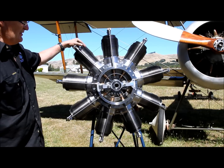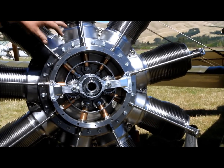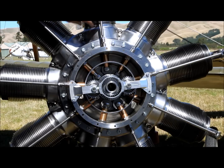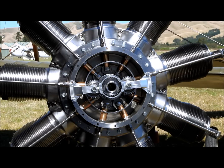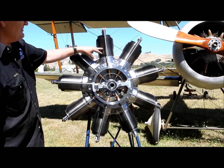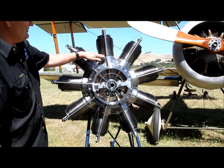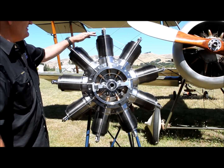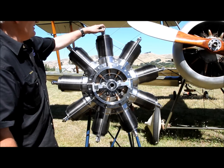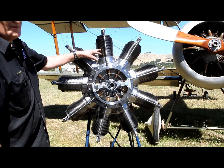It gets a rich mixture through the hollow crankshaft. It goes straight into the sump, the fuel gets mixed into the sump, and then gets passed up into the combustion chamber through transfer ports just under the inside here. The valve opens and once the piston comes to about two-thirds of the way down it closes, then the cylinder pulls a vacuum inside and pulls a rich mixture out of the sump. The piston goes up and compresses, it fires, it comes down, and then as the piston's coming back up to exhaust, this valve opens, it exhausts, and stays open until it gets two-thirds of a cylinder of clean air again.